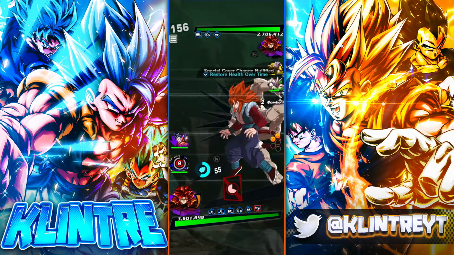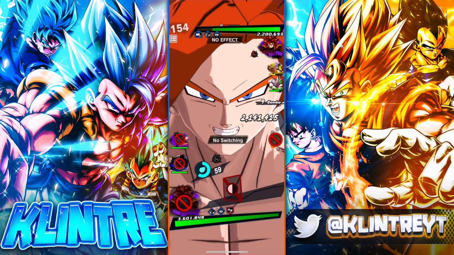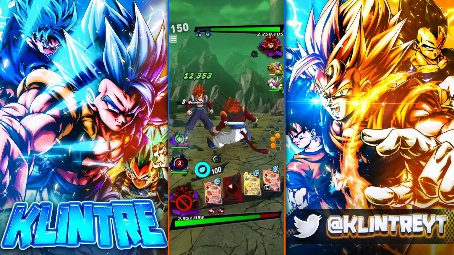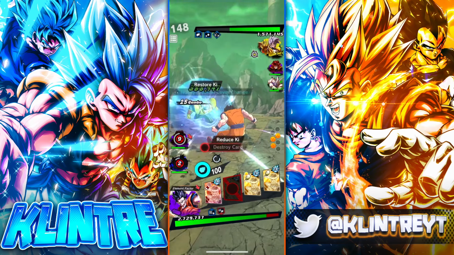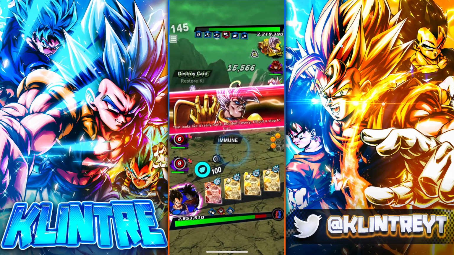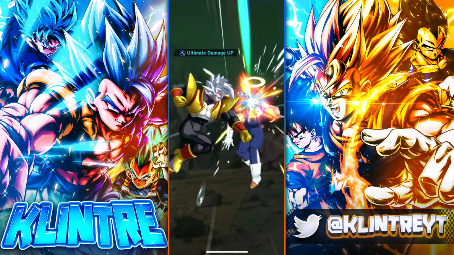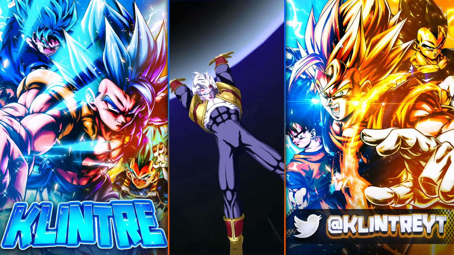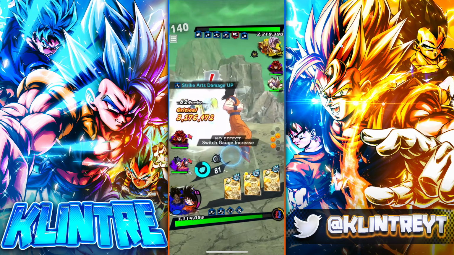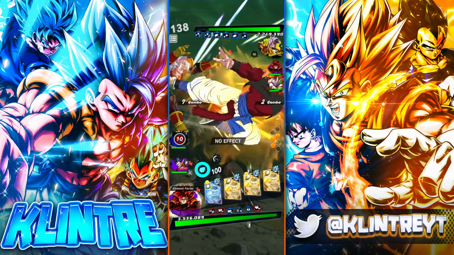Damn it, destroyed my green. Okay, fair enough. Let's eat a couple of hits here. And then heal up with a gauge. That's a waste. Why would you do that? Okay, perfect timing, sure. Let's get him out of here.